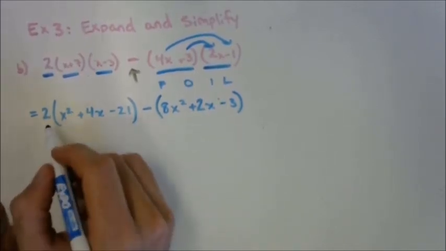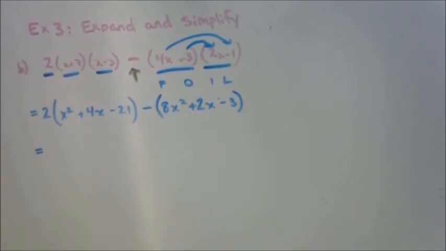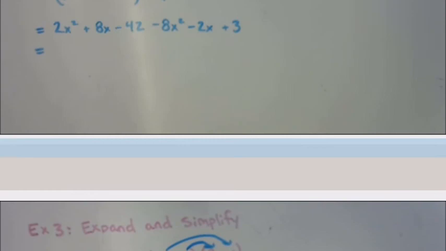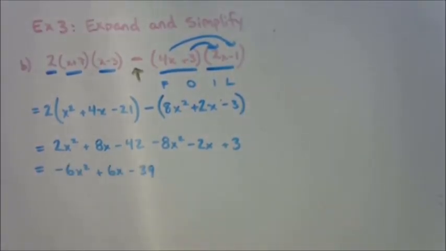Now this 2 has to get distributed to everything inside the first brackets. Hopefully you're still staying ahead of me. I'd like you to stay ahead of me. Maybe I'll just pause for a second. How did you get 2x minus 3? Did you get positive 6x and minus 4x inside your bracket? Oh, then you added instead of multiplied. Take away the 2. Double check your next step and go ahead and check your answer.